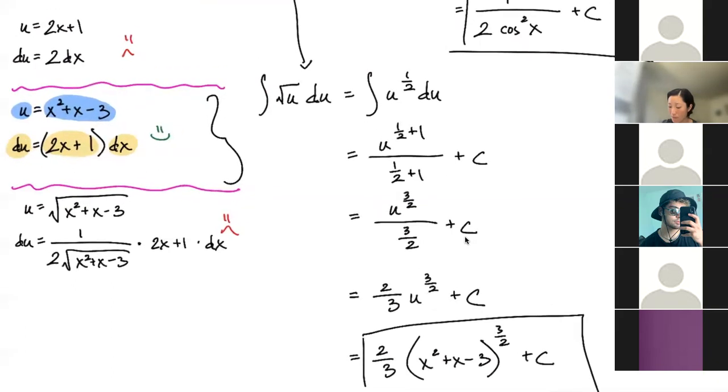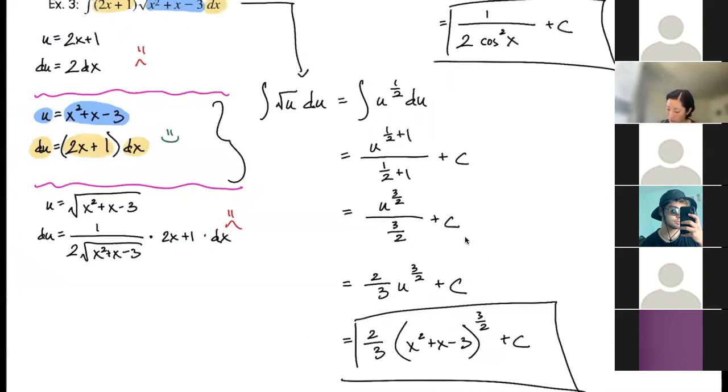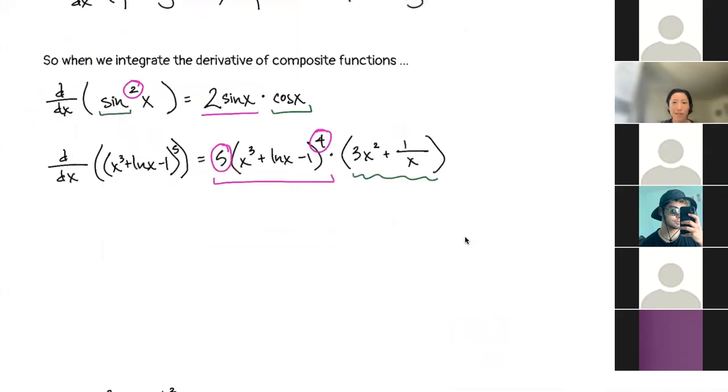So let me scroll back up for a moment to the exercises I was asking you to think about earlier. Just look at this. Tell me where it came from. If we were to choose our u's going backwards, this might be the least processed one. That would be a great choice for the u, because when you undo the power rule, you'll end up with that fifth power. So I think that's a really good way of thinking about that.